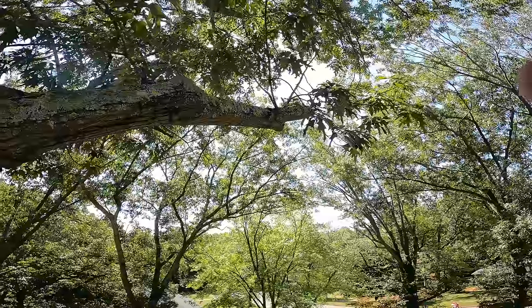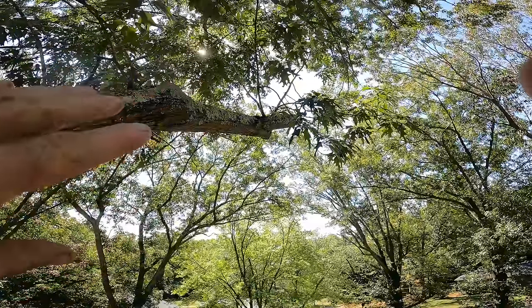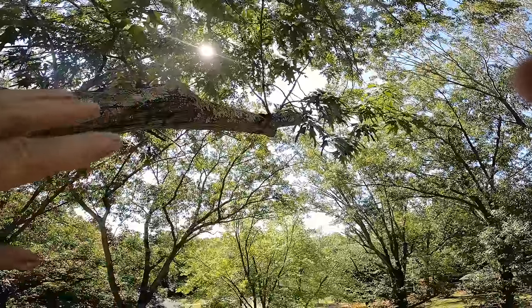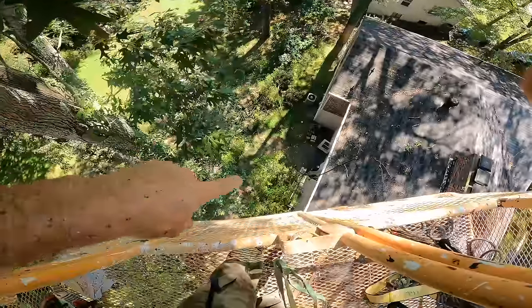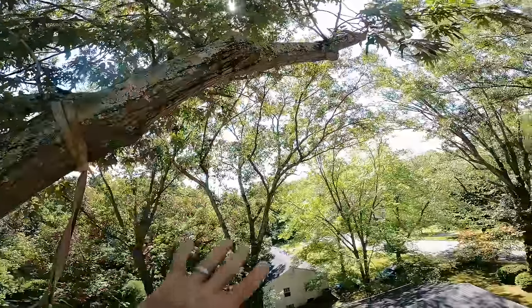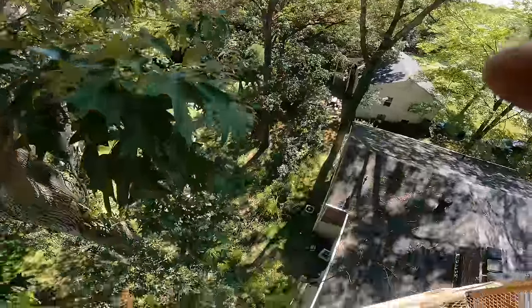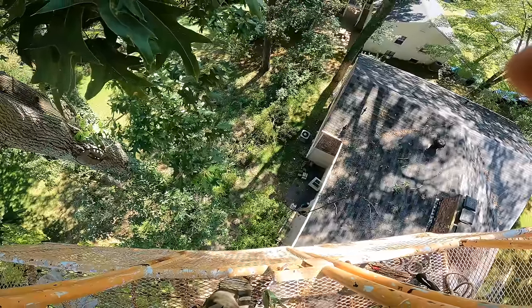I'm trying to decide the best way to go here. They're getting really heavy, even the short pieces, so I have to rope every one. And at this point, if I cut it here, I'm no longer over the house. So one big cut here will leave a very heavy, but no longer over the house piece hanging that I think I would be able to lower down with a rope.